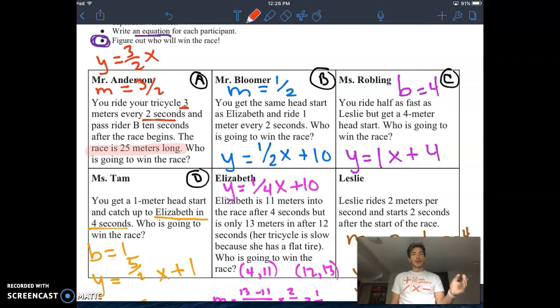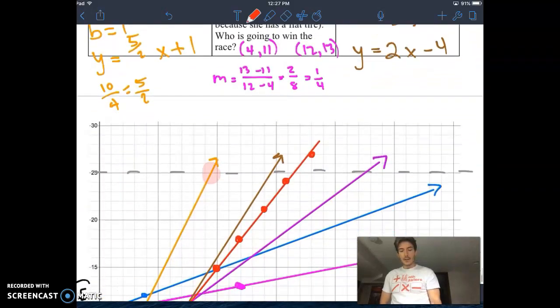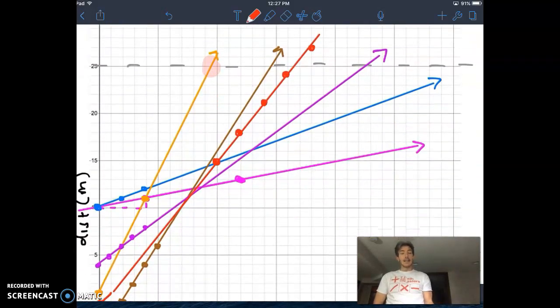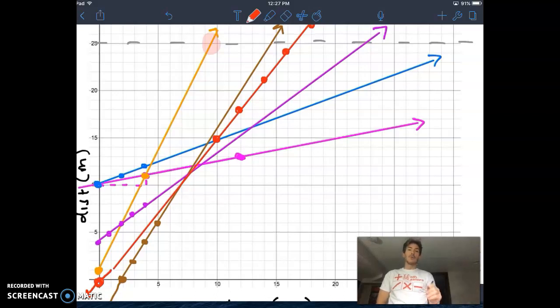Let's reevaluate what we did. We took that equation from a bunch of different information. All right, this is good practice for us because we don't always have the same information given the scenario or life or the word problem. But then what we did is we used a little bit of graphing, and you could have done this by hand like I did. It's good practice. You could have done it using Desmos.com, also good practice. But we used the graph to help us figure out who in fact won that race. Now, the race was 25 meters long, so we drew that horizontal 25-meter line, and we found the orange line, which was Miss Tam. Miss Tam was our race winner.